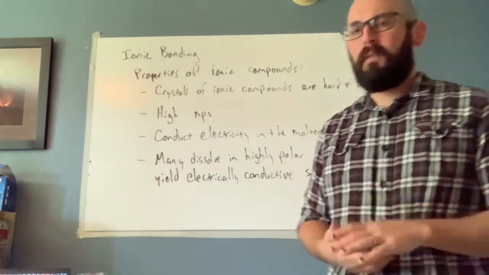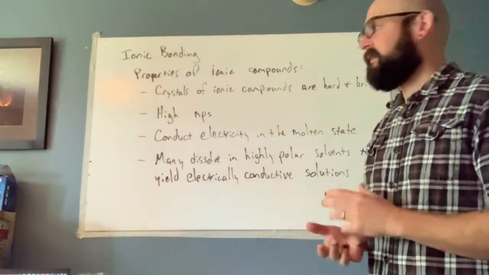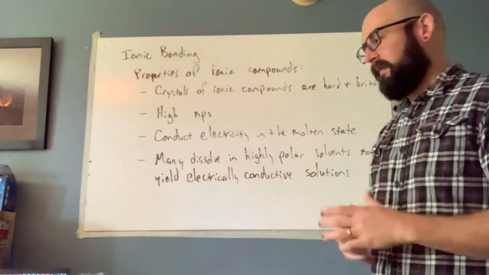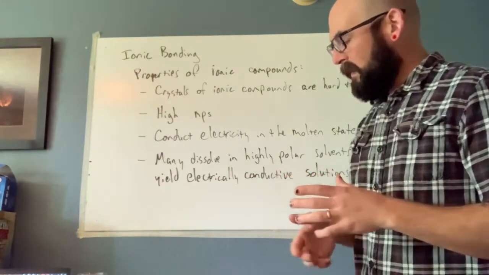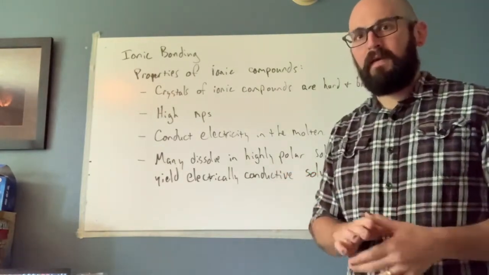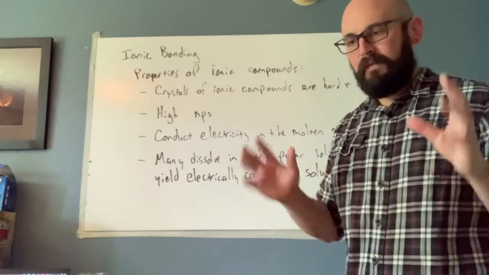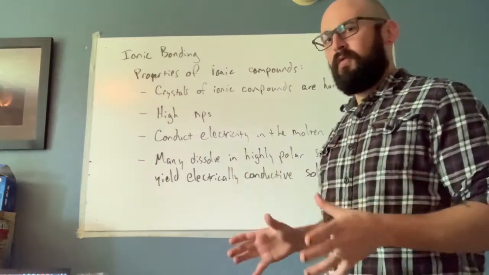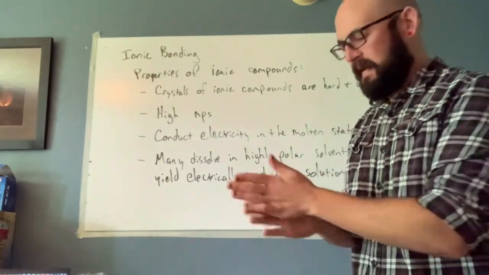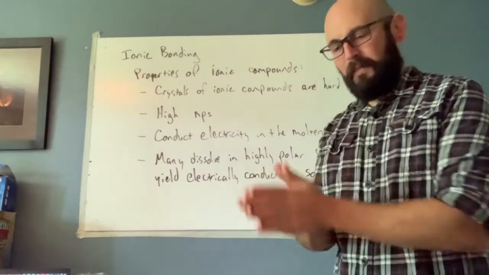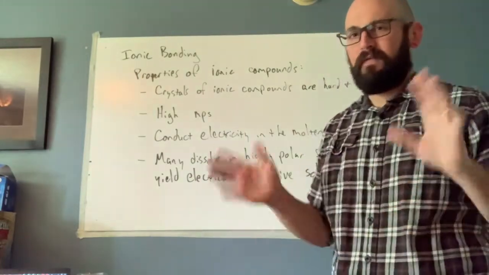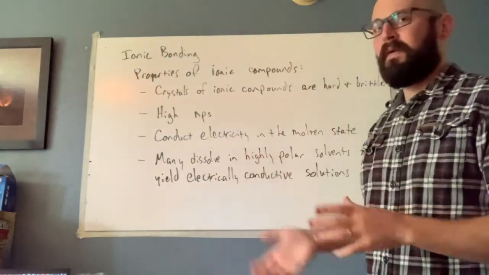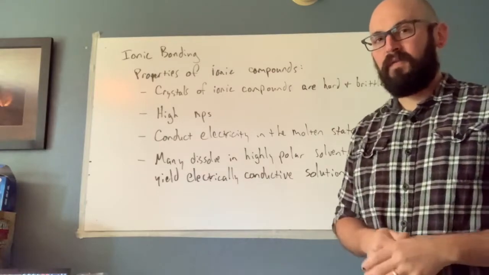All right, so some properties of ionic compounds. First is that the crystals of ionic compounds are hard and brittle. There's a fantastic video, actually, of Bragg, one of the founders of modern X-ray crystallography, cleaving just a huge sodium chloride crystal. So taking a sharp edge, smacking it with a hammer, and it just cleanly cleaves, which is really fascinating. The second property of ionic compounds is that they have high melting points associated with them.